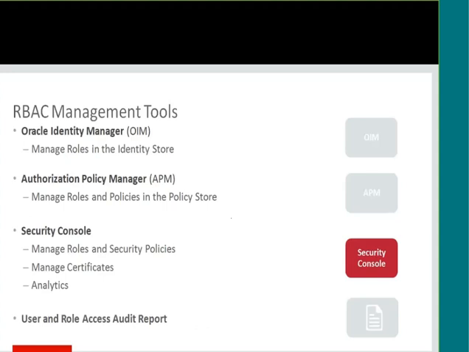So that's the reason we'll talk about Security Console in a little detail in the form of a demo, right? But OAM and APM, you'll be doing labs related to that, so I'll not spend time on that in the interest of time. So we'll talk about Security Console, which is a new addition in the past release. And you'll certainly appreciate some of these things if you have worked with the past releases.